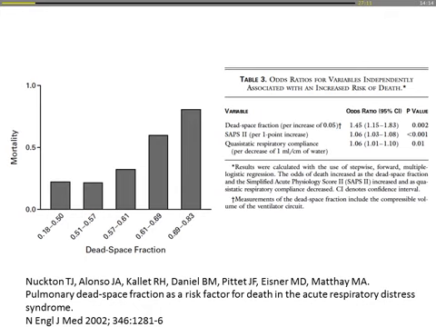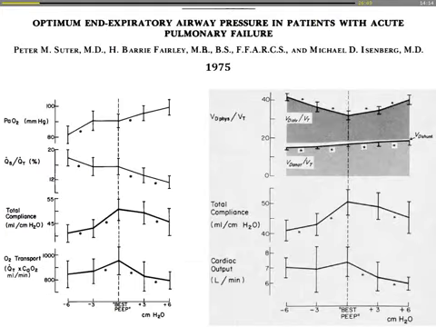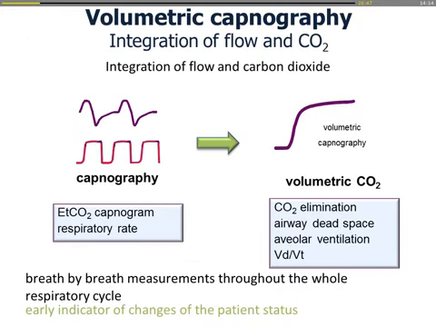We already learned this morning that an increase in the dead space fraction is closely correlated to the death of the patients, the mortality of the disease. And this is quite logical because it indicates the amount of lung areas that could not be ventilated while using the actual setting. We have seen this several times. So now the question is, is there a way to get access in a precise way to the alveolar dead space and to the ratio of dead space to tidal volume ventilation?